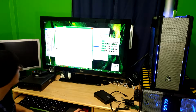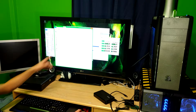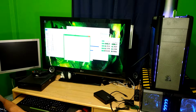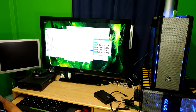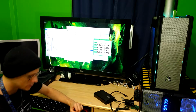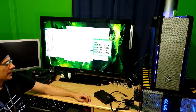Alright, we got that plugged in now, and the name changed, so we know it's good. It's been freshly formatted really well, we did a full format, but it has been used before in the past. Alright, let's close the program and load her up. Alright, here we go. Now we'll see what kind of test we get with this one here.